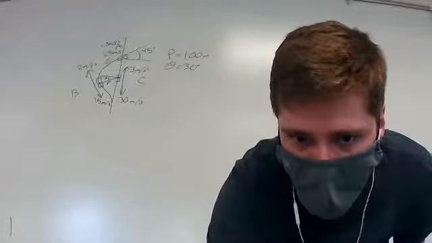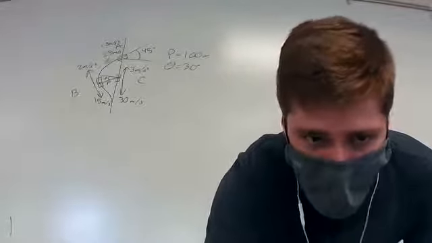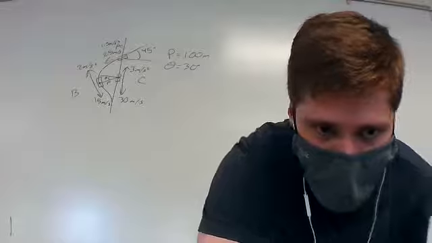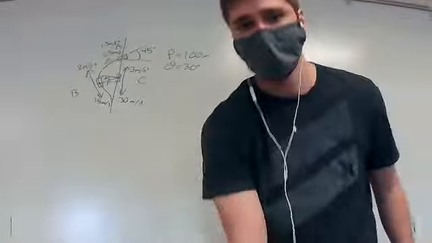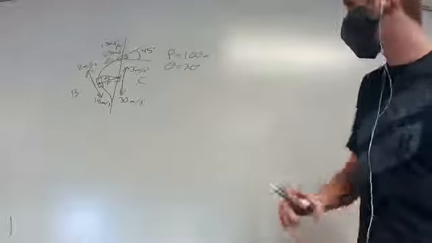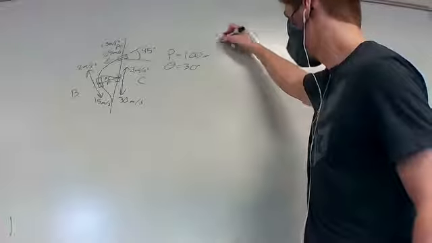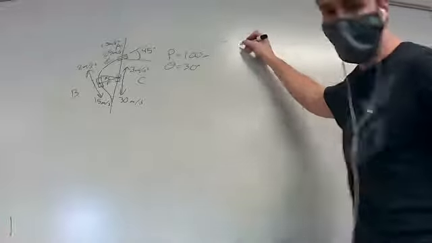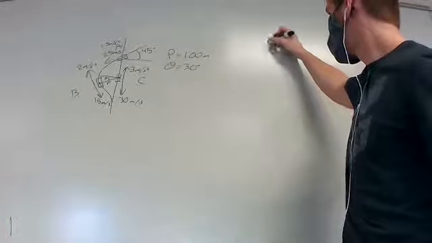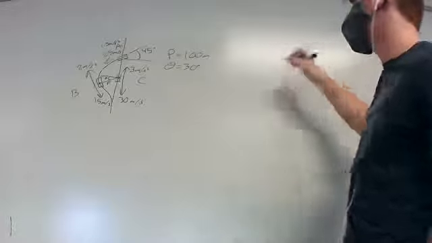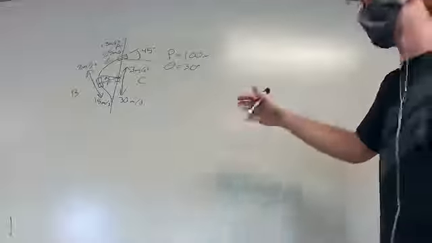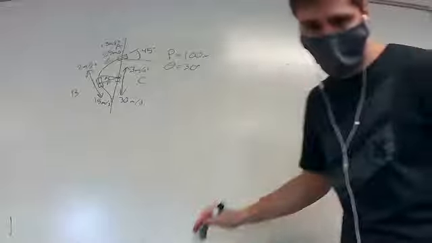Once we have everything written down, which we do, we can begin trying to figure out the question, which is determine the velocity and acceleration of car B relative to car C. So we're looking for B relative to C in both velocity. VB is equal to VC plus VB relative to C, just like we've been doing the whole time. Applies to both rigid body and particle kinematics, this kind of setup.